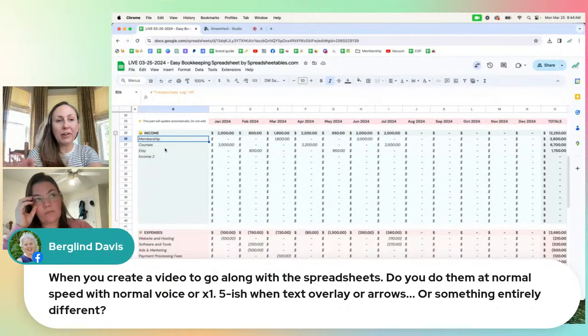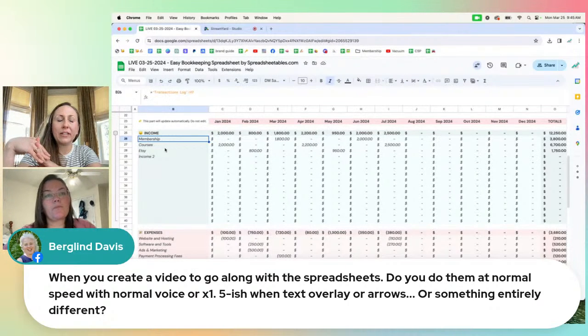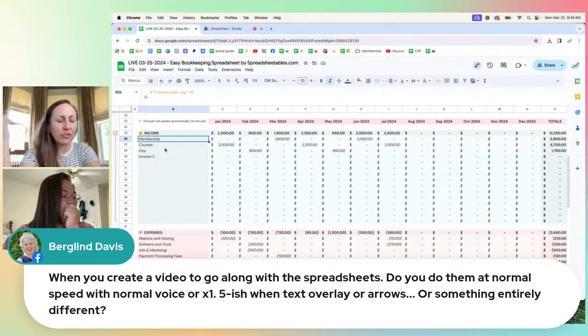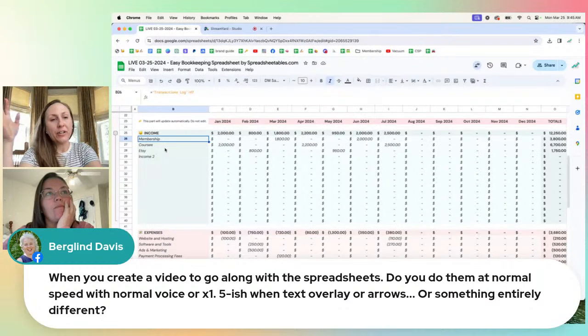And at a very basic level, you can do what Andrea is doing, which is literally just talking through it and showing them. If you have video editing skills, you can start zooming. So when she's doing mouse activity on a drop down or something, you could be zooming in on that. You can be adding arrows and things like that. If you don't have video editing skills, you can have a spreadsheet and screenshots that are zoomed in with the arrow. So you can be talking about the spreadsheet, but if you need to show them some detail, you can switch over to an image and just walk them through that way.